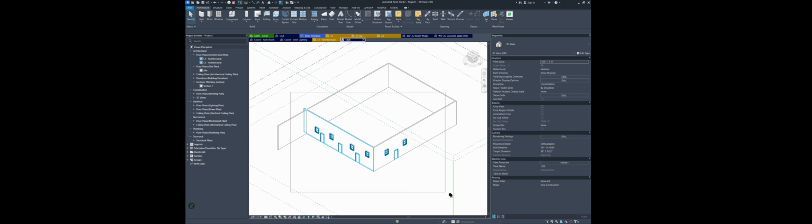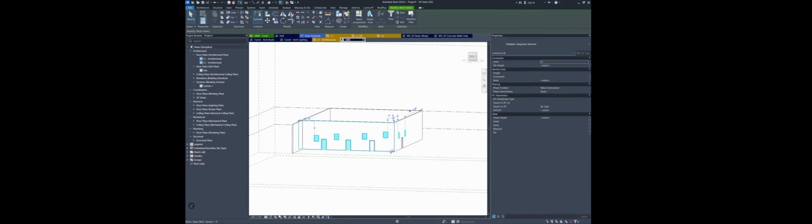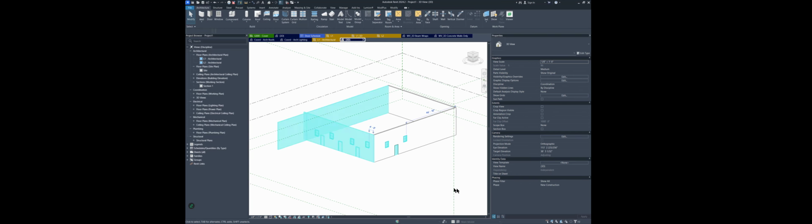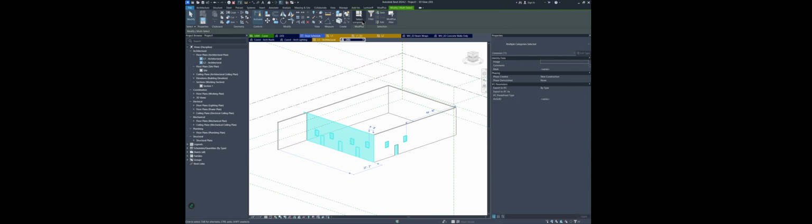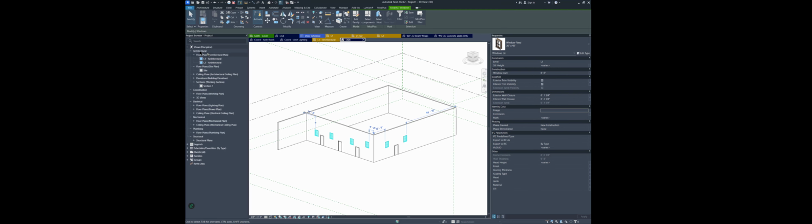Right. And how about we at least let these windows be on the same height? So I'm just going to select everything here and go to filter and just choose all windows, and then we can at least make the windows be all 3 feet from the ground.